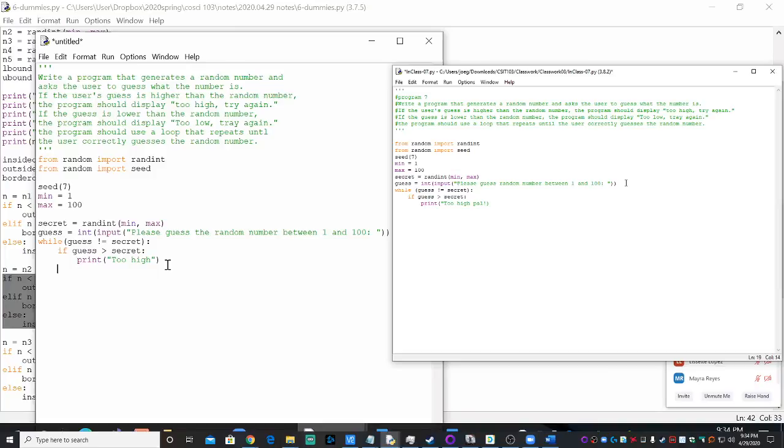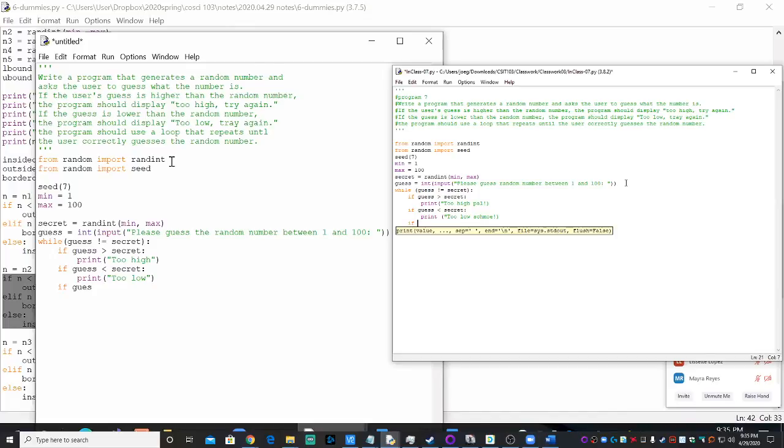Okay. Now, here's where things get tricky. The simplest way to do this is with a one-way if statement. So the next one-way if statement is: if guess less than secret, print, quote, too low. Now that's actually all we have to do. Well, I'm going to do it this way just for right now. Should we not have some form of confirmation that the person has guessed the random number, something that prints success?